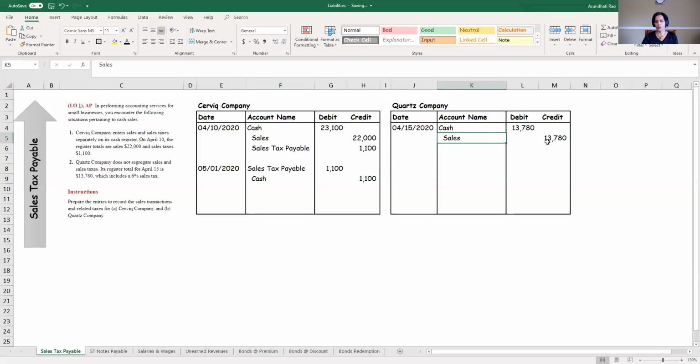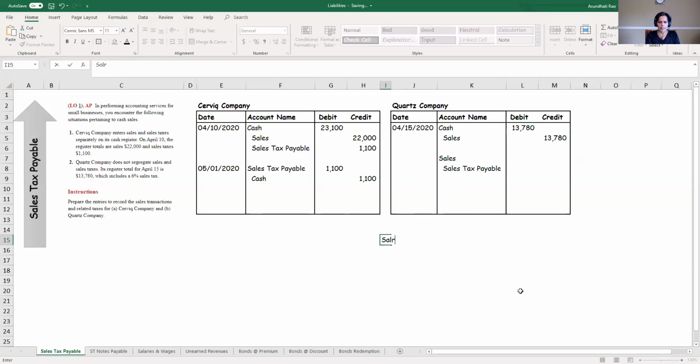6% has to go to the state government. So what they need to do is a correcting entry. The correcting entry is going to be sales debit to decrease the sales, and they will correctly credit sales tax payable. Now the question is, how much of the total amount is sales tax payable? So the amount this represents, I'll write that down separately over here.